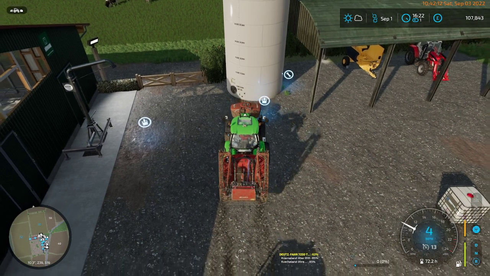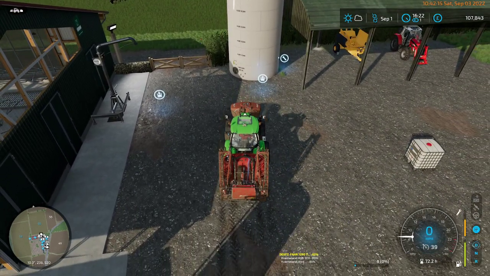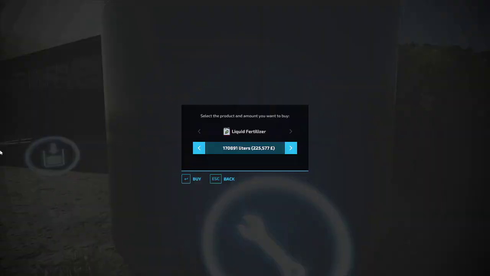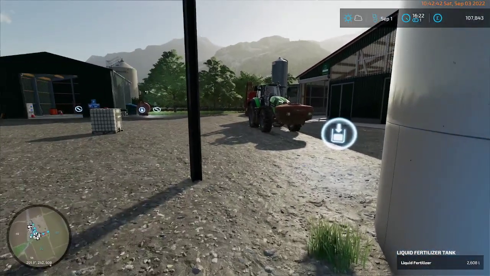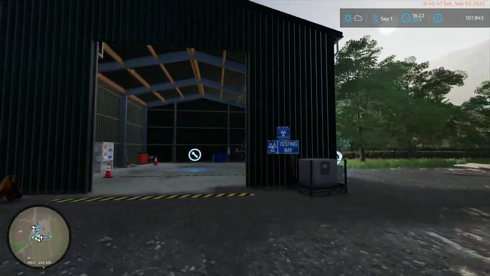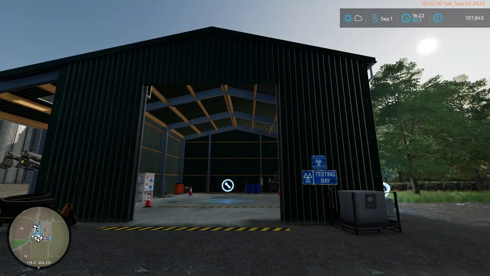So if you still want the realism of going out, fetching your IBCs and coming back and emptying them into whatever, you can do that. This has only liquid fertilizer, and you can purchase it. So I could purchase up to, I'm going to guess, 175,000 liters. So this last one is to top it off. 100,000, 50,000, 10,000, etc. Same for the fuel tank. I have knocked down the shed that was next to the fuel tank and replaced it with the maintenance bay.